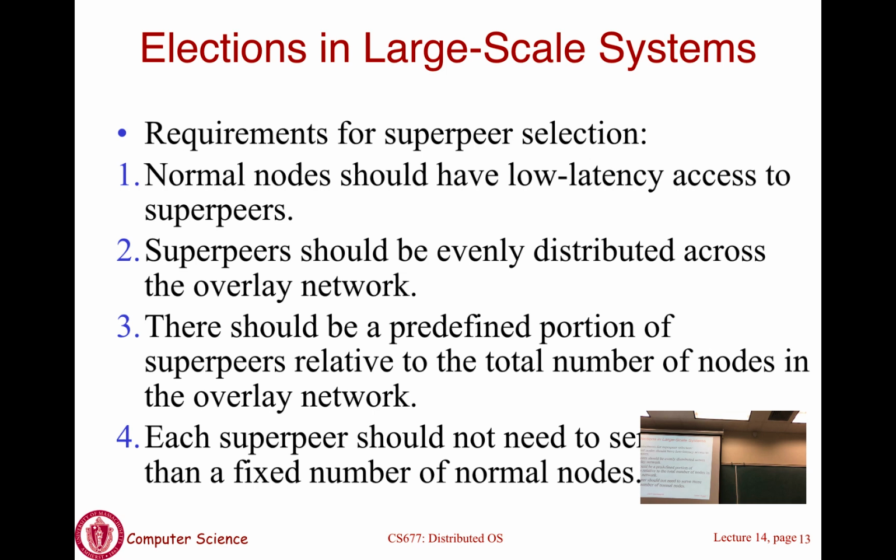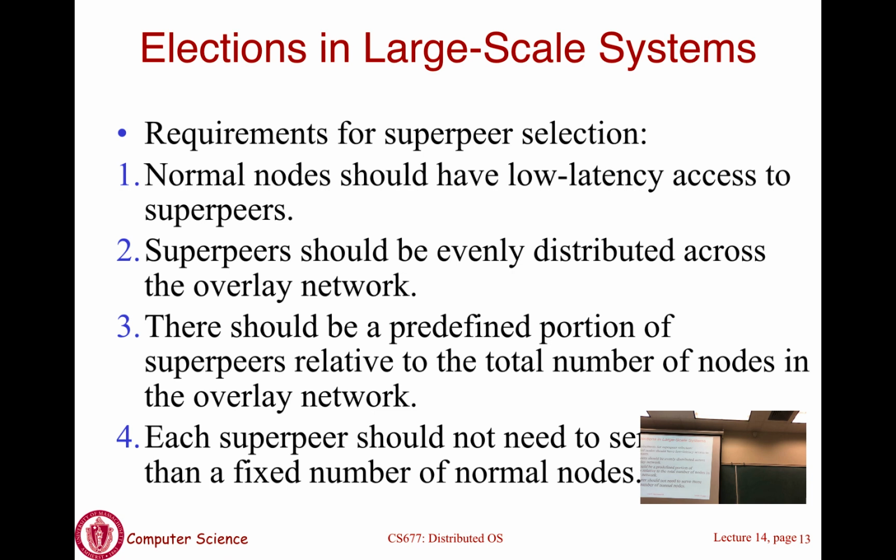But at one point, the system was fully decentralized. There were no centralized servers. So to discover which nodes are up, are your friends currently logged into Skype, all of that information was kept within the Skype network itself, and specifically within super peers that were tracking which nodes are up, what you're logged in as, who your friends are, and whether they are currently logged in. All of that was maintained by Skype super peers. So it was important that your super peer should have low latency access to other nodes in their group so that they can communicate with them.